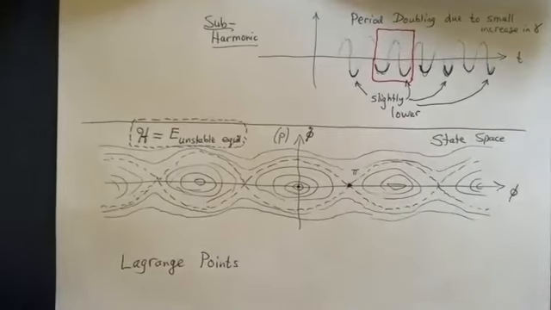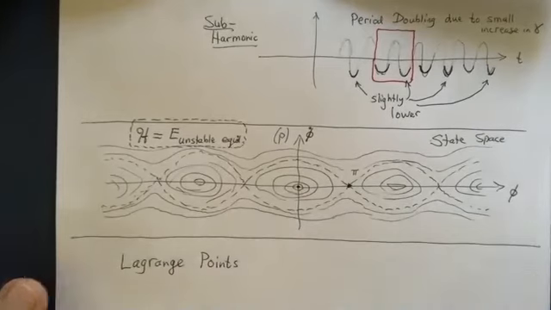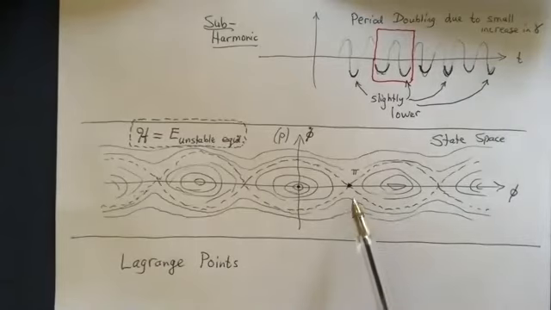Okay, now this is logically different. It's a different subject. Therefore, I put a big horizontal line across the picture. The similarity is we're going to have a discussion about unstable points. We'll have a discussion of stable points and a discussion of unstable points. All right. And as you know, we looked at those slides earlier in the semester by Kathleen Howell, and the key thing was this notion of the L1 gateway near the moon. If you can get your spacecraft to that L1 gateway, give it a little push onto an unstable manifold and it will go sailing through the solar system, right?